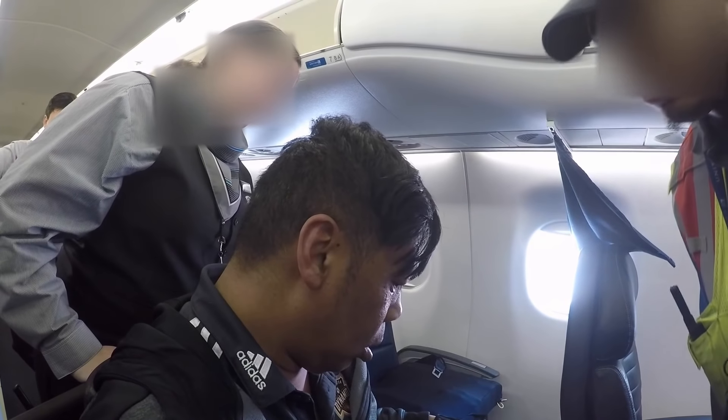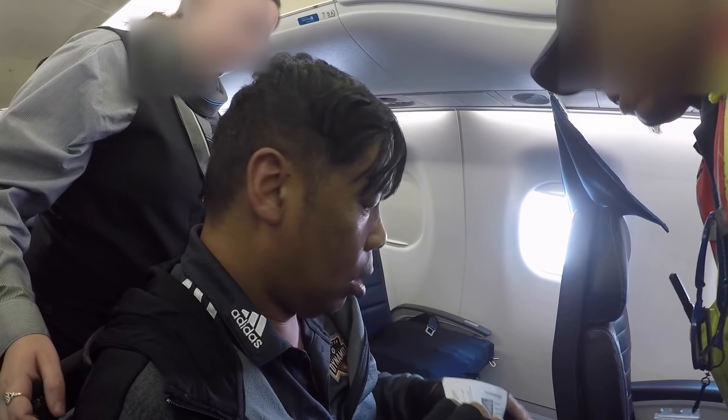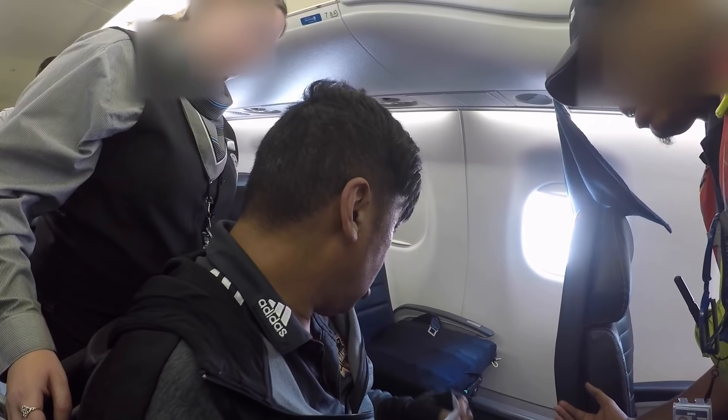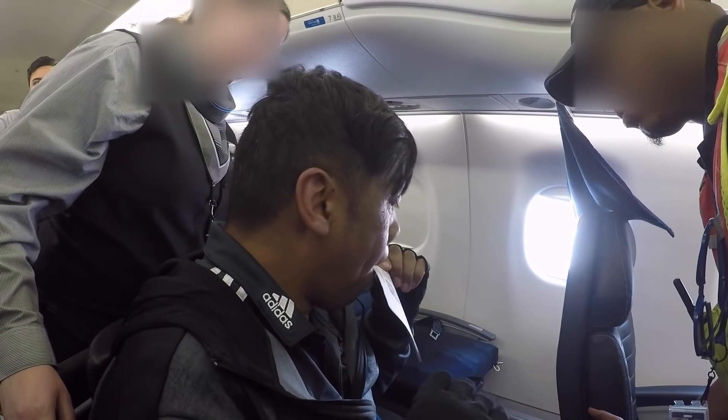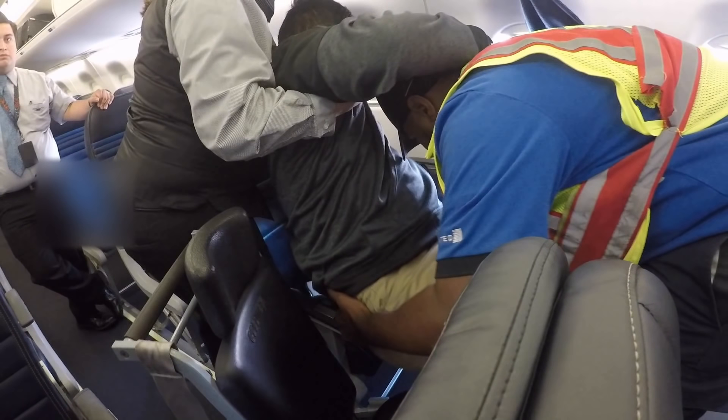In this example, the gentleman asked me to put my arm around his neck — that's how he was going to transfer me. He said 'I'm going to lift you up, hold onto my shoulder, and sit you over there.' But if my arm wasn't strong enough and it slipped, or if the lady behind me going underneath my armpits lost her grip, you can see how I would fall down — not into the seat but onto the floor — and possibly get hurt. This is not a good way to transfer.